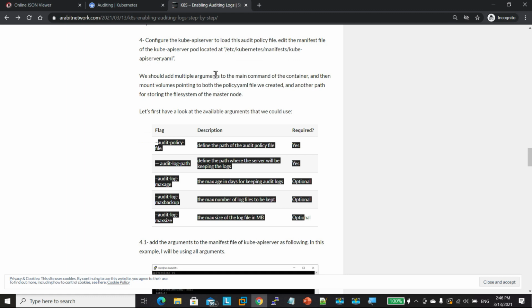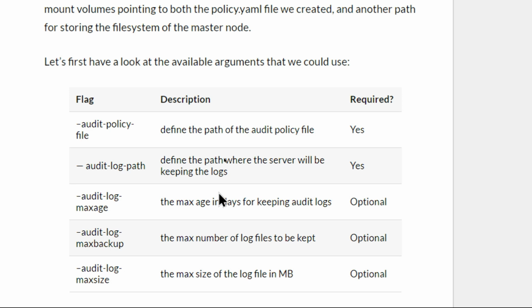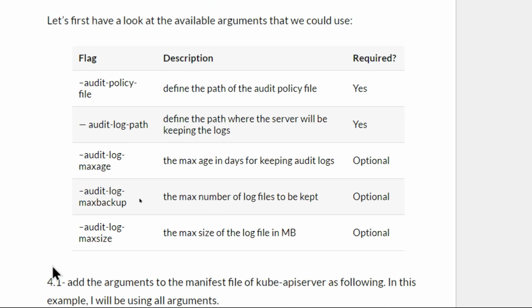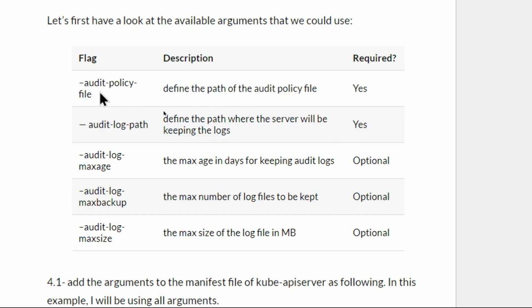Let me focus a bit here. Those two are mandatory, so you must define both. The audit policy file, which points to the policy YAML file path to make the API server read it. And the other one is the audit log path, where the Kube API server is going to export and save the auditing logs.